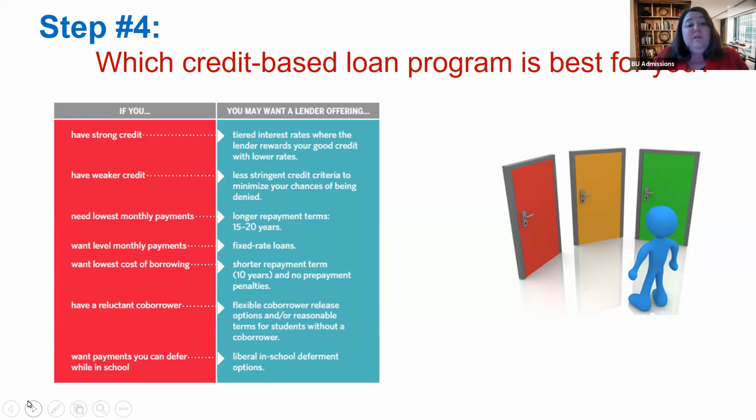Also, you want to think about, is the loan in the parent's name or in the student's name? So if the loan is in the student's name, they almost always need a co-borrower, and that usually is the parent. So I usually encourage families to think of it as a family loan, and think about which loan product is best for you as a family. There might be a loan product that's in the student's name, but ultimately the parent is helping to pay that product off. So in that case, it's really good actually to look at all the different terms and to decide at that point.